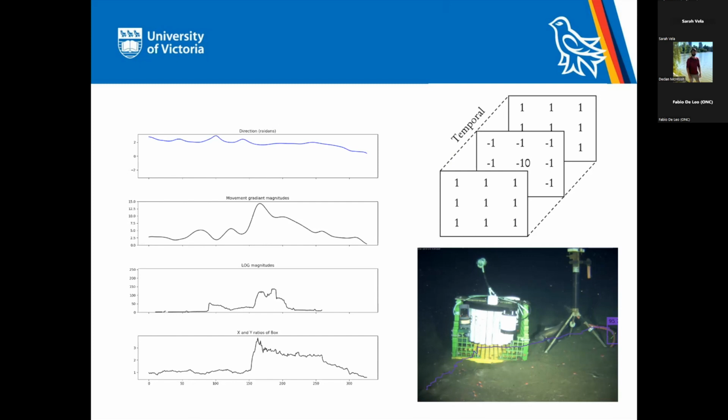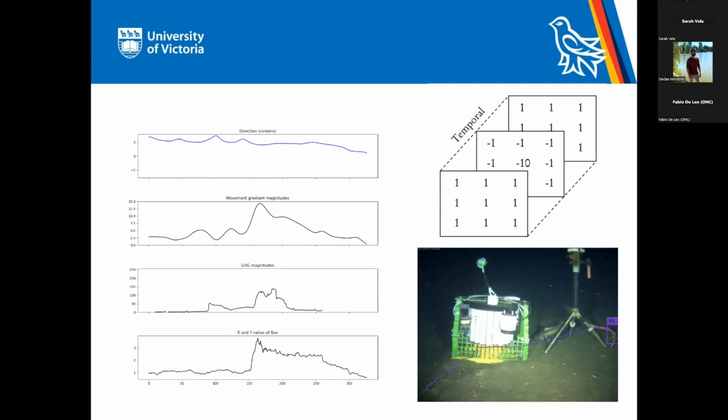So we considered the direction and the speed that the fish were going in, as well as a measure based off of a Laplacian of Gaussian kernel, in order to basically check how much the fish is deforming visually within the bounding box. So generally when fish are startling, they're changing directions and they're visually changing quite quickly. So we use that metric as well. And then we used the actual ratio between the height and width of the bounding box over time, because when they're startling, they often go into a C shape in order to change directions.